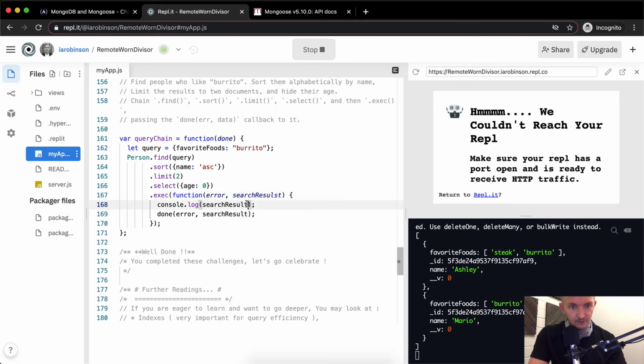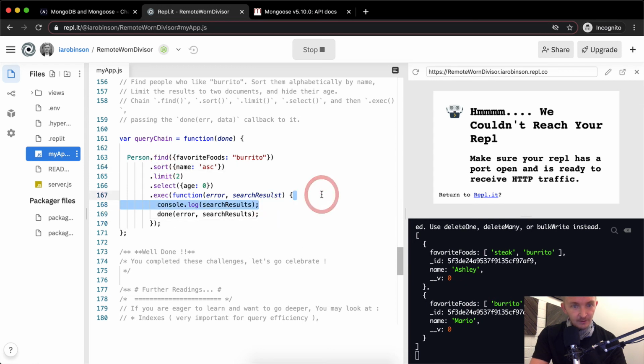Search results. We might want to make this search results because we know it's 2, so it makes sense to have it properly configured. But I mean, honestly, do we really need to extrapolate this? Like, it's not even that long. We should just get rid of that and put it into here. And so this is pretty clean looking.